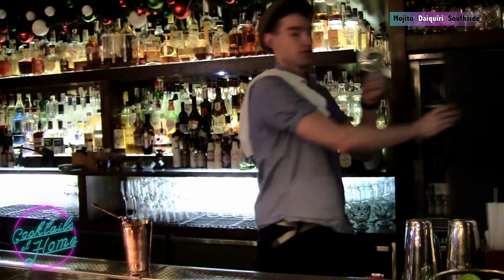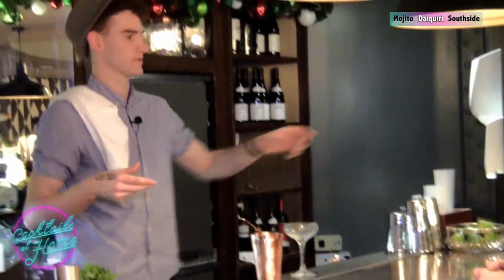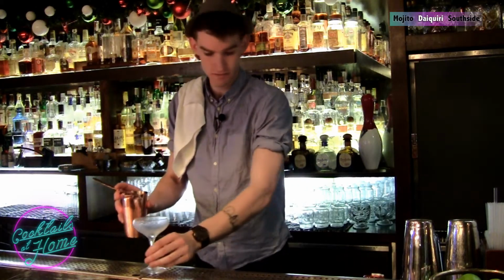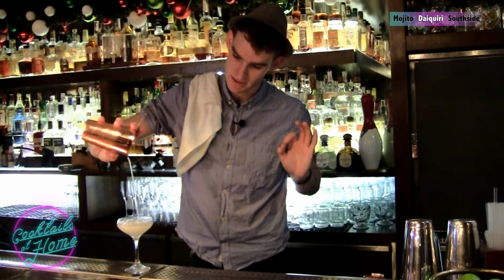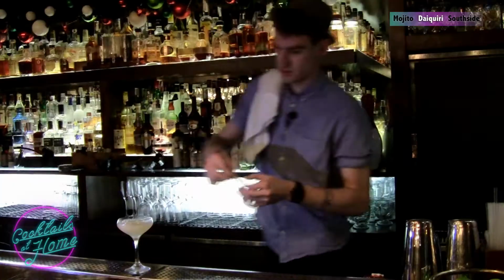And the glass is different. We're going to use a coupette because it's a shorter cocktail. It's more punchy because there's not a lot of ingredients. The crushed ice adds more of a dilution to a liquid. So then you get more liquid inside, and it's also not so strong because there's more volume of liquid. So this is just going to be straight up in a coupette, but it's not fine strained because I like to have the little shards of ice inside. Get some lime, make it a nice thin slice.